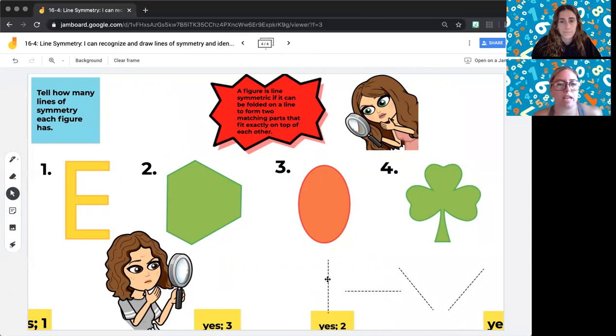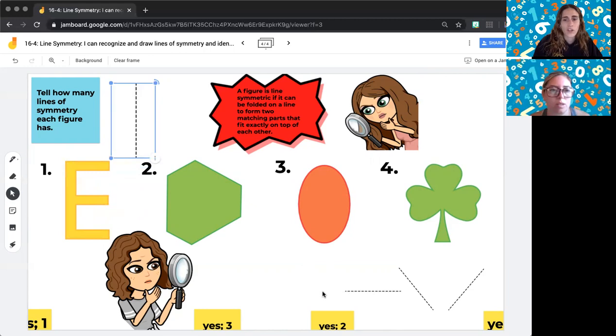And let's try with the letter E. So if we were to fold this side to side, from the left side to the right side, it would not match because we can already see that the left side is very different than the right side of the shape. Let's try horizontally. Do the top and the bottom of the shape look the same? Yeah, they do. It looks like it was just cut in half and it's matching. So the top would match the bottom. So it definitely has a line of symmetry going across.